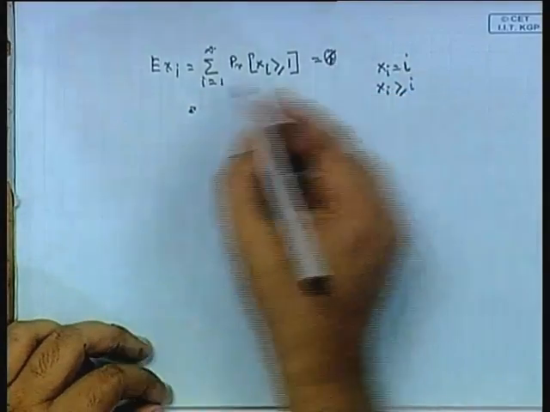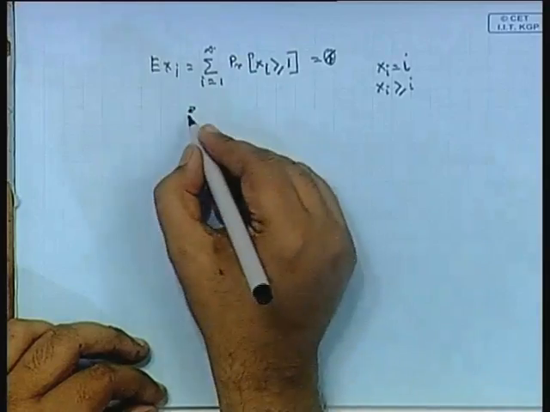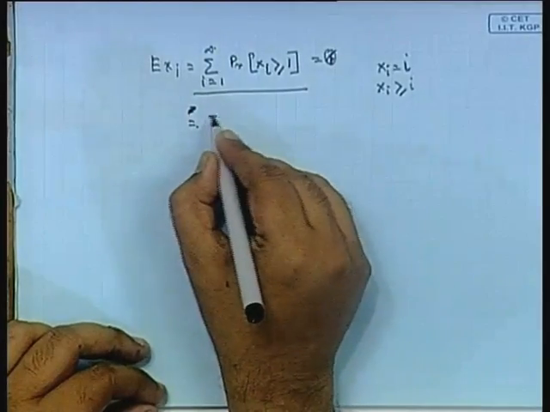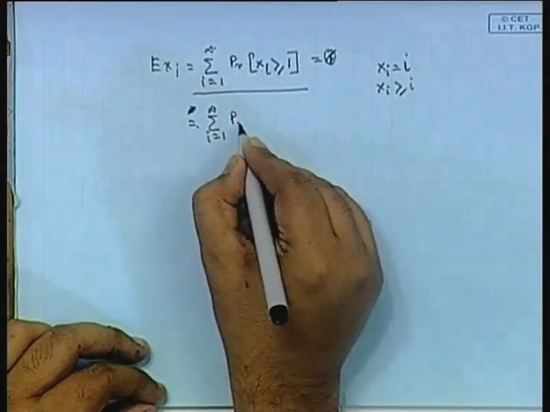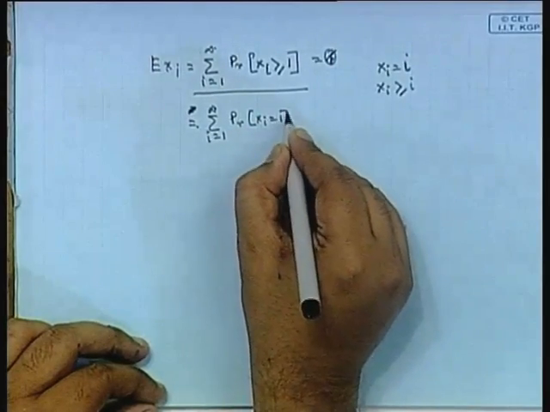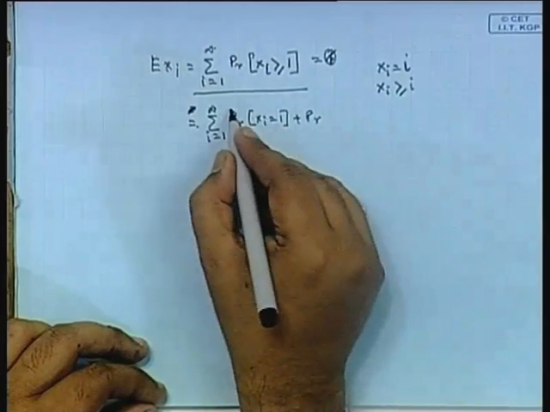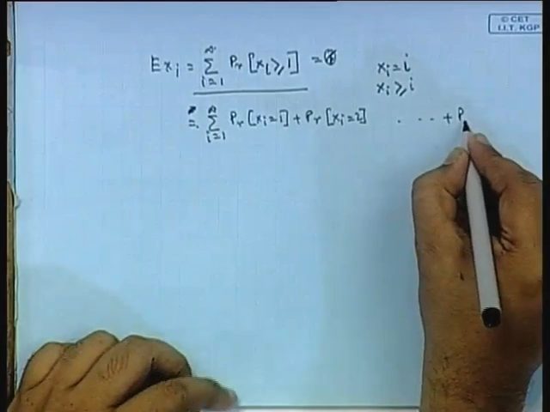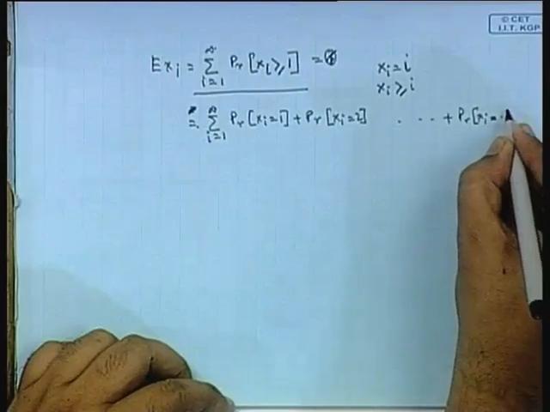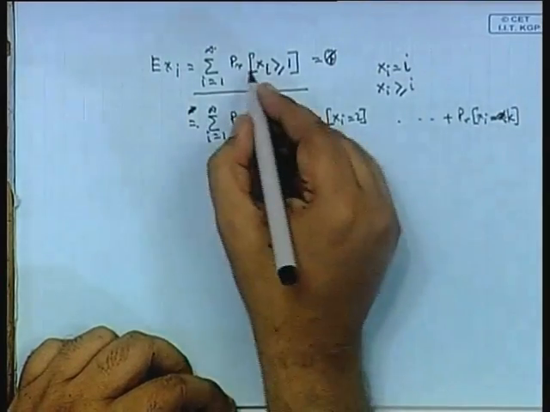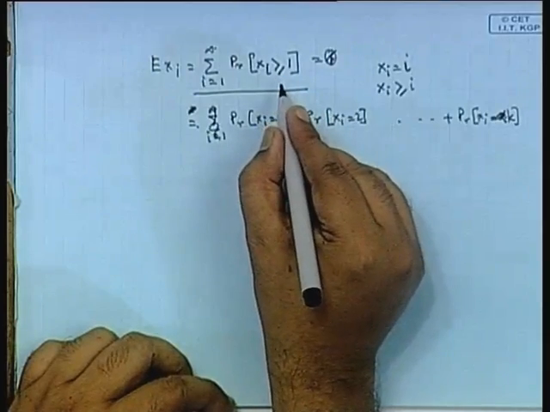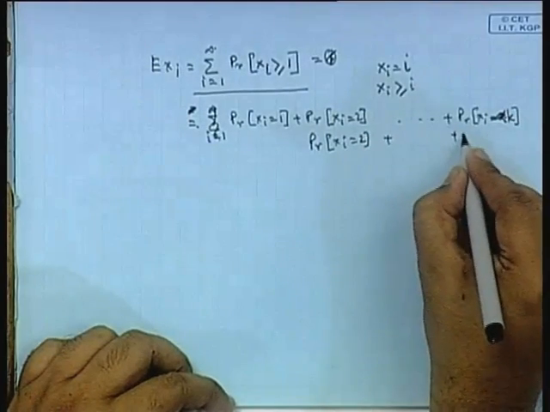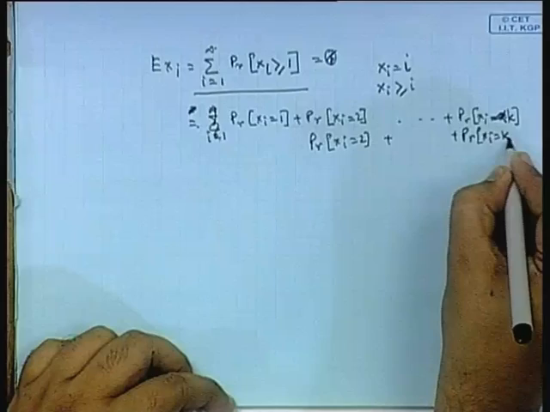So I write it in a little different way. Okay. So what is this? Again, check this. This is basically the summation of i equal to 1 to infinity of Pr(x_i = 1) plus Pr(x_i = 2), this way it goes on, up to Pr(x_i = k). From the next step, see this term, what we get is Pr(x_i = 2) plus Pr(x_i = k).